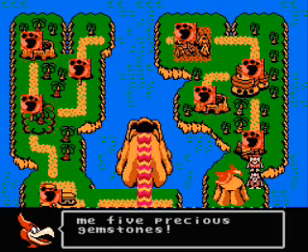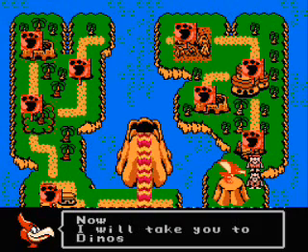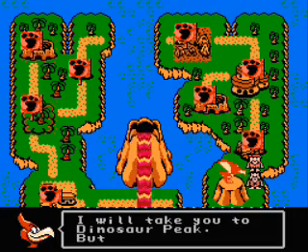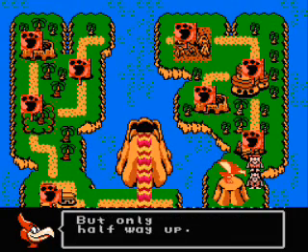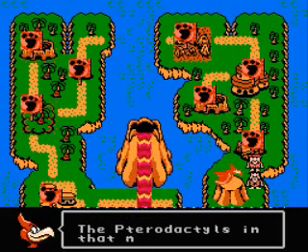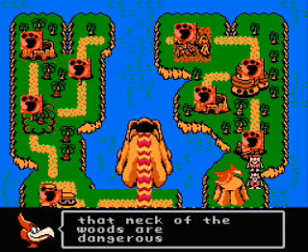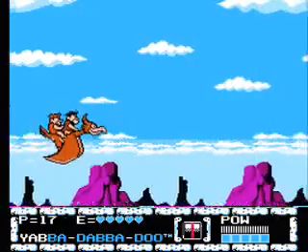Alright, we've done it. Good job, everyone. Now, I will take you to Dinosaur Peak. Alright, let's head to Dinosaur Peak. But only halfway up. Oh, why only halfway? The pterodactyls in that neck of the woods are dangerous. Well, halfway is still better than nothing, so let's hop on board.